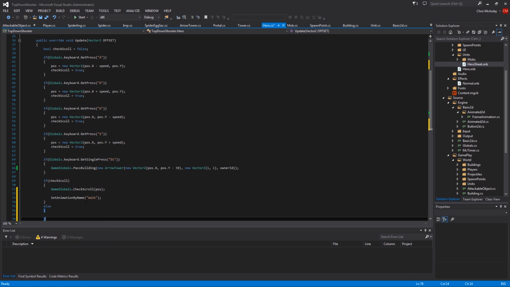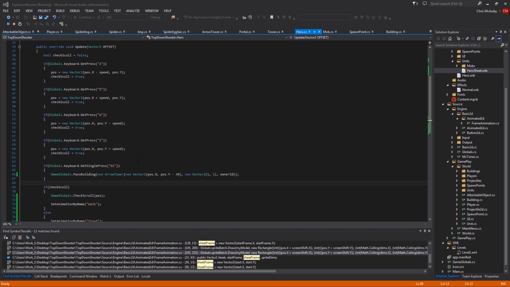When you have, like, 50 sprite sheets in a game, remembering which one's your walk frame and which one's your stand frame and which one's your cast frame and your attack frame is difficult. So if you can just type walk or stand, that's helpful. And then if we're not walking, we have an else for stand. Pretty simple stuff. And now we're ready to test it.